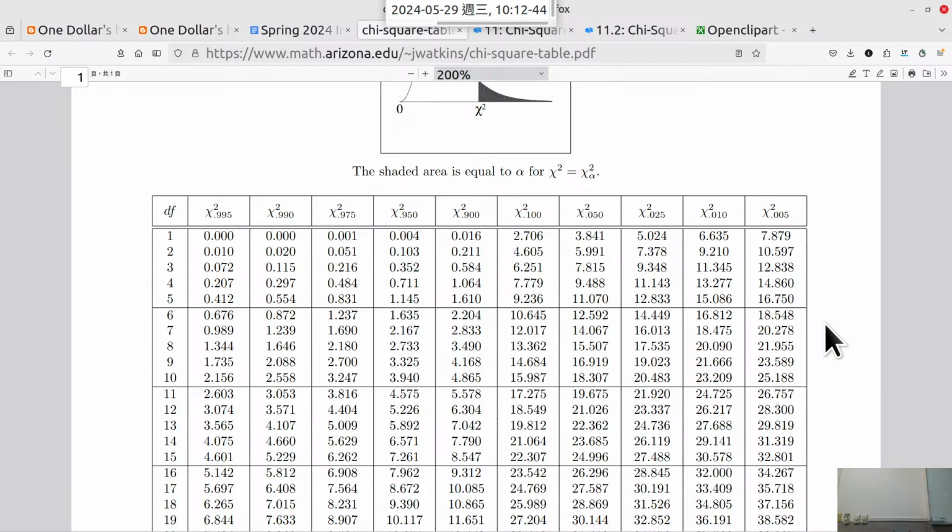Our answer is 5 because in our case it's 5. And check this value. As long as the value is different from 11.070, it means it's different. And if it's larger than this number, then we can say that it is significantly different. Is it okay?